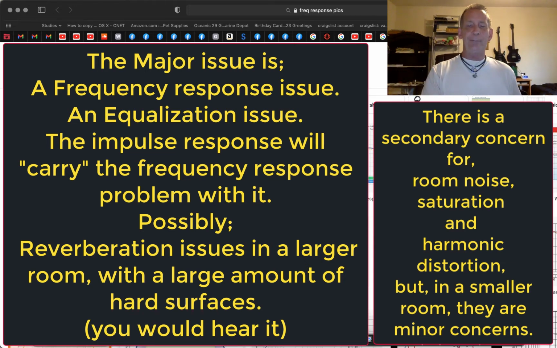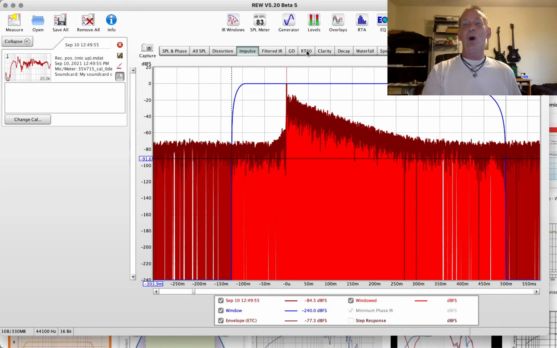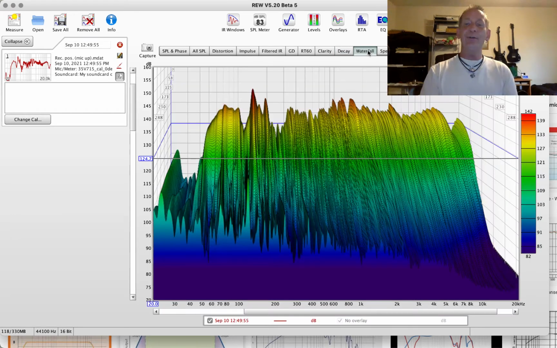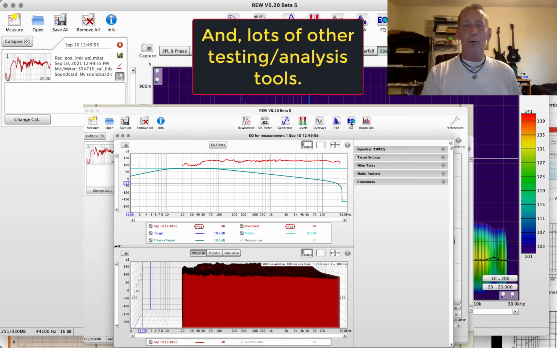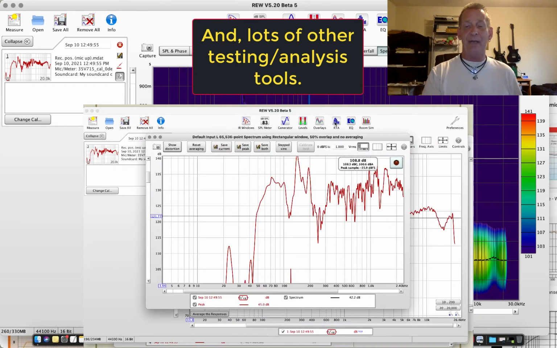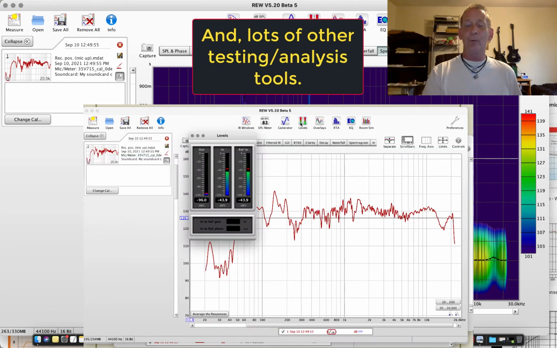So now you can get pieces of software like REW, go through SPL readings, distortion impulses, RT60s, clarity, waterfalls, decay, understanding what all is going on there. By the time you really understand this free piece of software and understand everything it's trying to tell you, you will be borderline acoustician as far as an engineer is concerned and have a pretty good understanding of it. And it can give you a lot of information. I do not dissuade you from looking around on that.